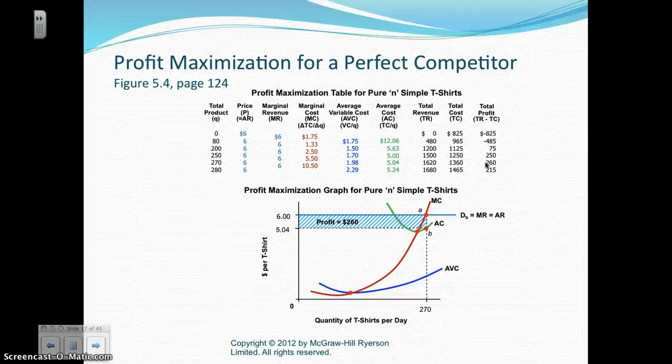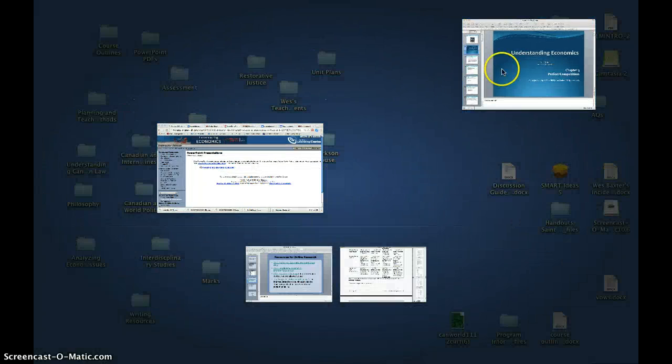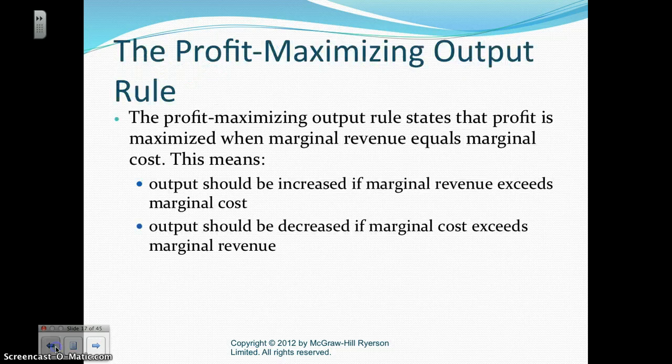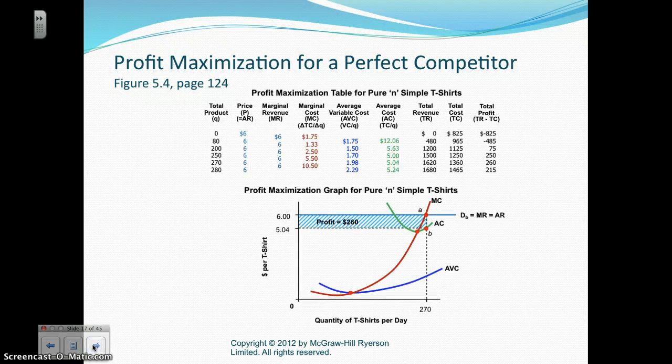And I think we'll stop there, because I'd like to clarify this profit maximization rule a little bit further. So we'll get into this on the next video. We'll start here on the next video, and I think this video is long enough as it is. So we'll stop there, and thanks for watching. For this video, you can just get to the profit maximizing output, and we'll start our next video looking at this graph in more detail. Thank you.